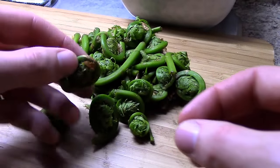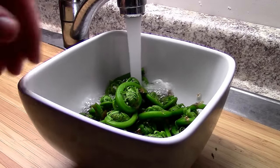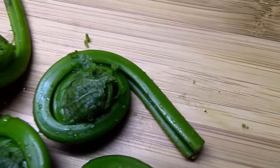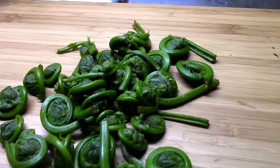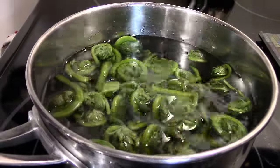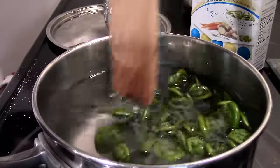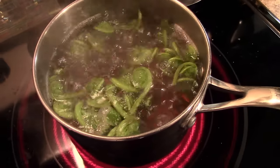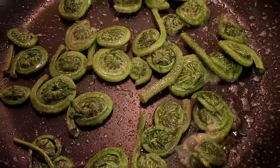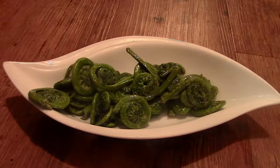After I picked what I needed, I brought them home to cook. I started by thoroughly washing the fiddleheads, making sure to remove all the papery material and any lingering bugs. Then I tossed them in a pot and boiled them for about 7 minutes. After boiling, I sautéed them in a frying pan with butter and garlic powder for a few minutes. And now they are ready to enjoy — they have a pleasant flavor that is similar to a mild asparagus.